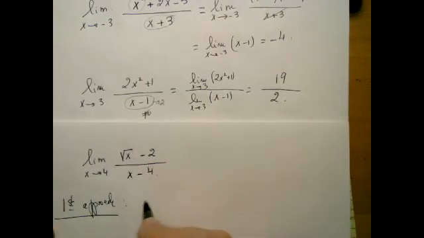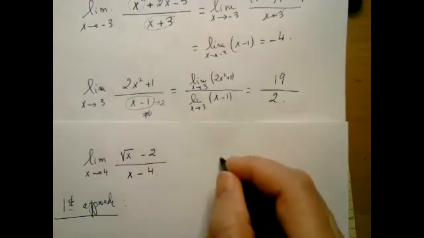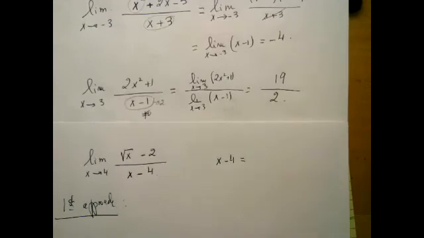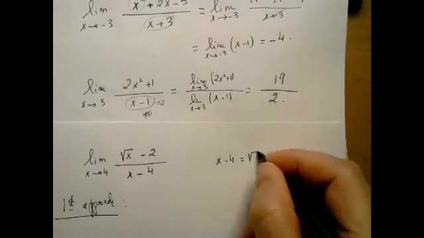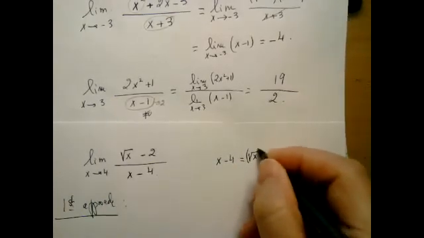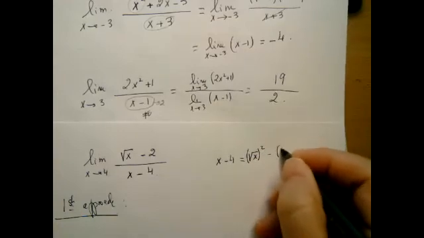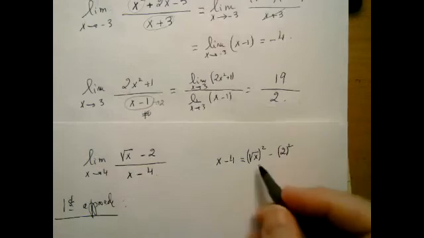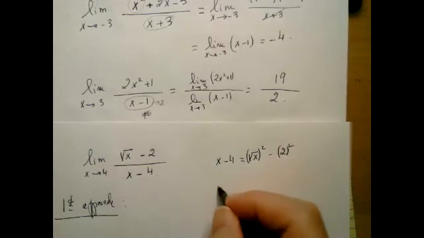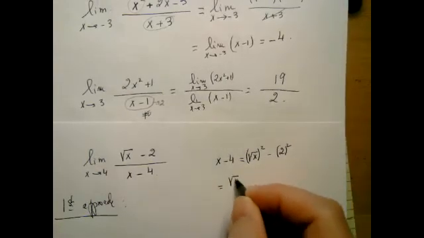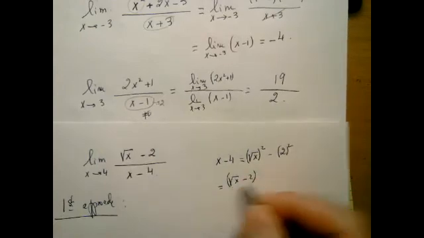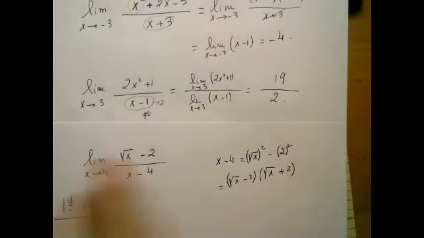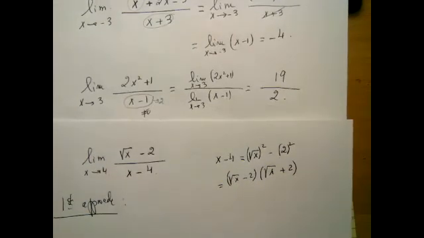So what your classmate is suggesting is the following. She took x minus 4, and she said that this could be written as the square root of x squared minus 2 squared. Okay, she rewrote it like this. Now it has the form a squared minus b squared, so she factored it into the square root of x minus 2 and the square root of x plus 2. Absolutely correct. So we're going to do it this way first.